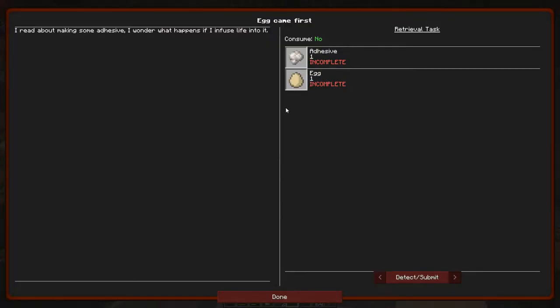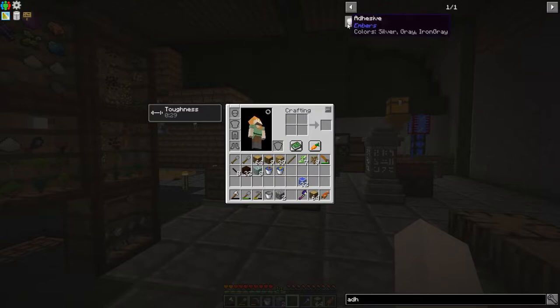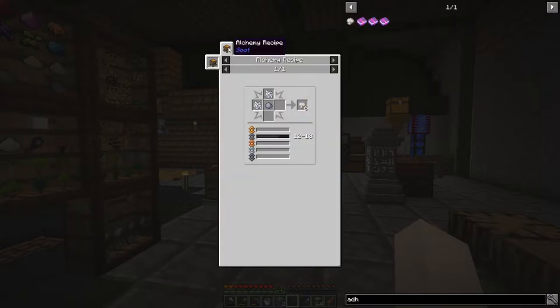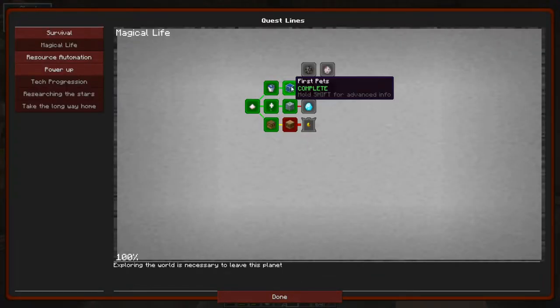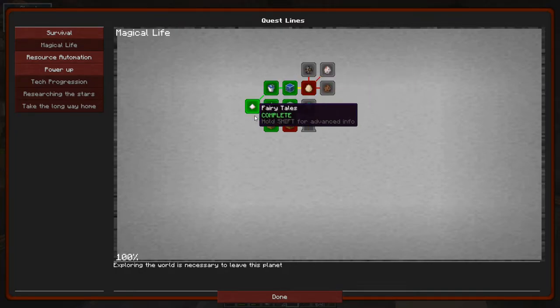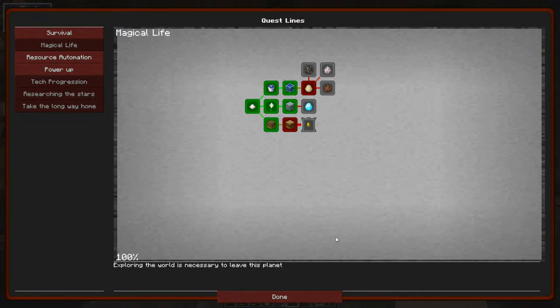Now the adhesive. What's the adhesive? Adhesive is made from alchemy. Alchemy recipe using an exchange tablet. So I really need to go toward Ember. So this quest line I've brought to the maximum that I can. This quest line, well, I can continue, which I'm going to do next episode because I'm going to need to breed some bees. And this quest line, I'm still waiting for diamonds.